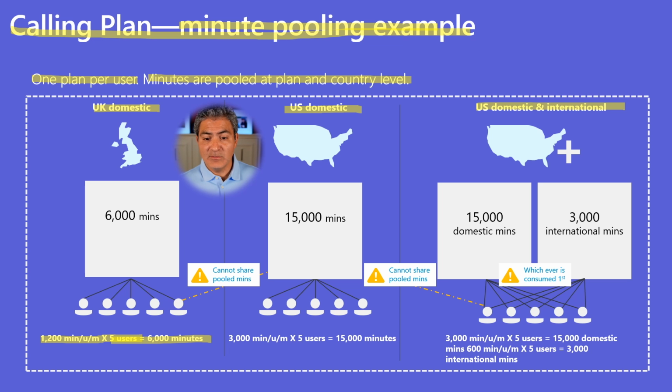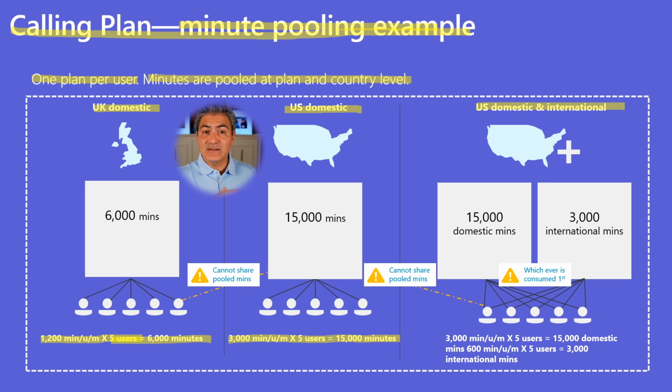Now, on the US domestic side, if you have 5 users that have the 3,000 minute plan, you get 15,000 minutes per user per month, right? Per month. And the other thing is, this is not like your old Verizon cell plan that had rollover minutes. The minutes don't roll over. Once the minutes that are in the pool, the end of the month comes and the next month starts, you start all over again. You don't roll over the minutes. Okay, that's a common question that I get. Here you have 15,000 minutes that are pooled.